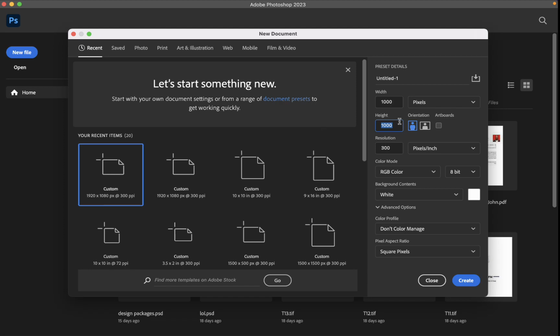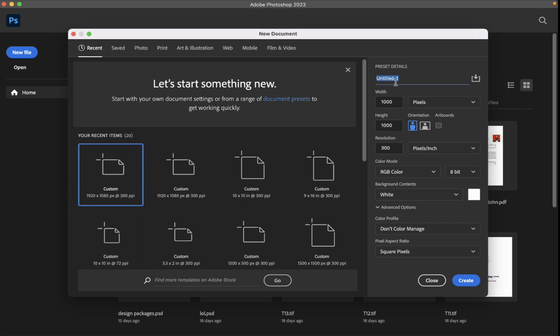This is how you create the project. You come here, you specify the dimension 1000 by 1000 if your destination video will be square. But if your dimension will be for, let's say, Instagram, you want to specify the dimension for Instagram right here. But we are going to do 1000 by 1000 because you want a square kind of design.